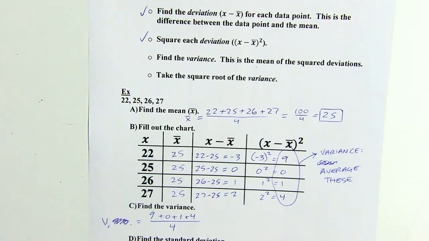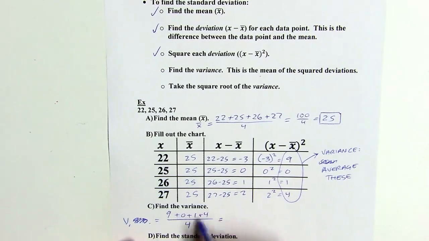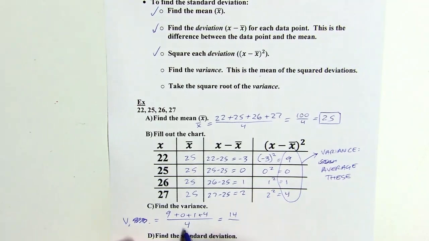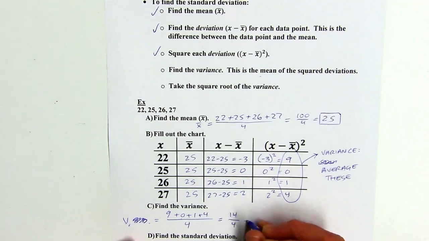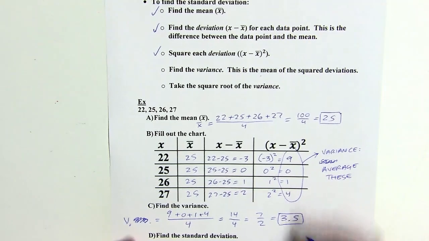Okay, and I wrote the 0 in there. It's not going to change this sum on top. I'm going to get 14 when I add those all together. But it does count as a data point. So sometimes I see people write, oh, the 0 doesn't count for anything, so then I'm just dividing by 3. That's not the case. It's still a data point, even though it's 0. So there's 4 numbers there still. So dividing by 4. So hey, I could reduce that into 7 over 2, and then that would become 3.5. Okay? So this is called the variance.